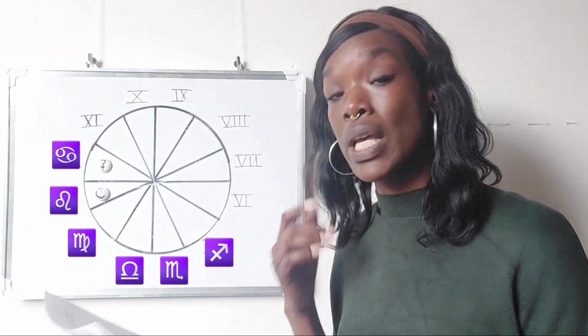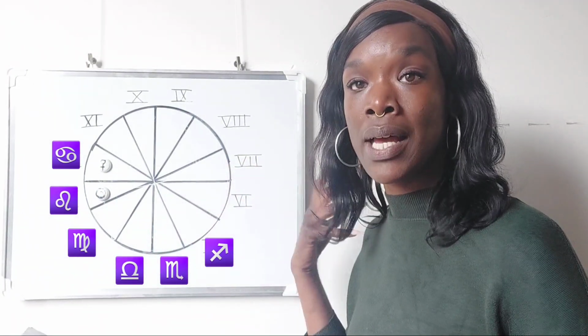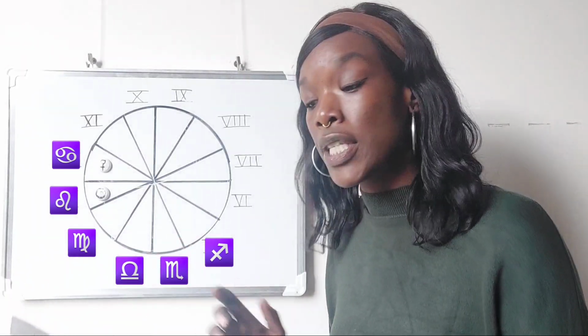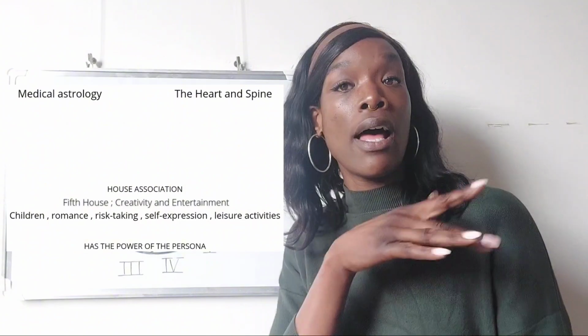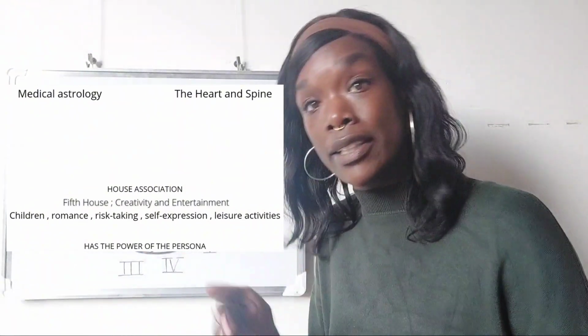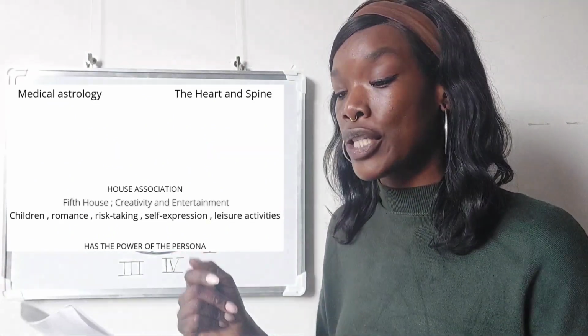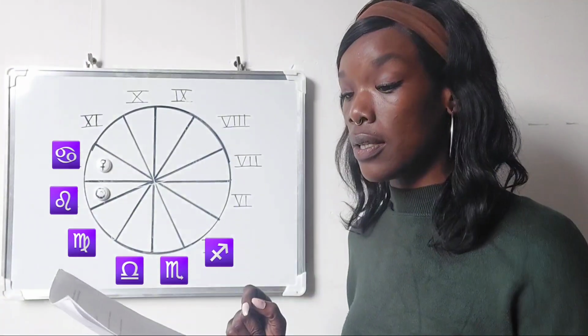The other themes of the fifth house, as we're just going out of the home, we have the family ties, we have the comfort, but we're going out and seeking something for ourselves, like romance, doing a little hanky panky here and there, risk taking, going outside, doing things for yourself and exploring as you're expressing yourself. It is also the house of self-expression and leisure activities.